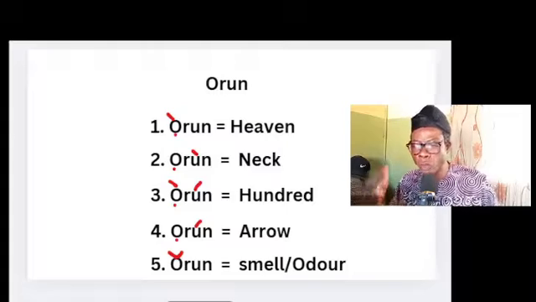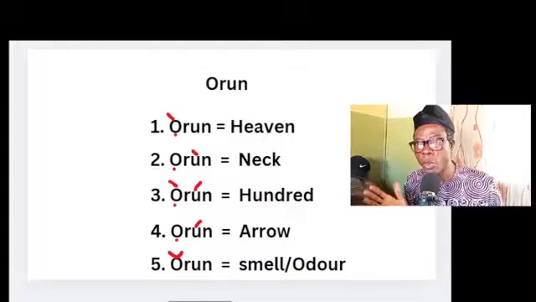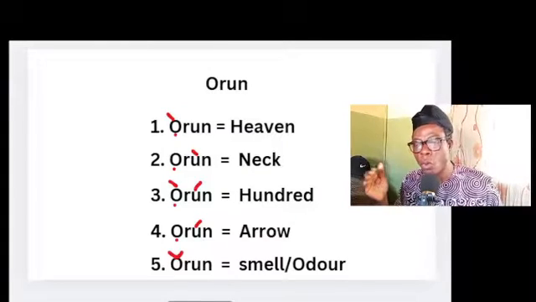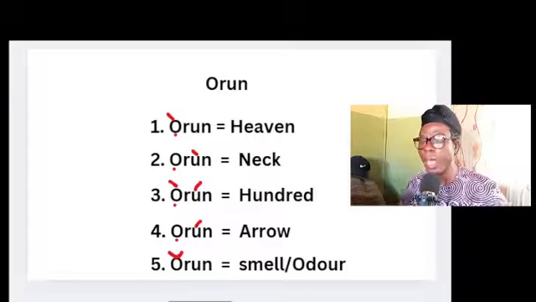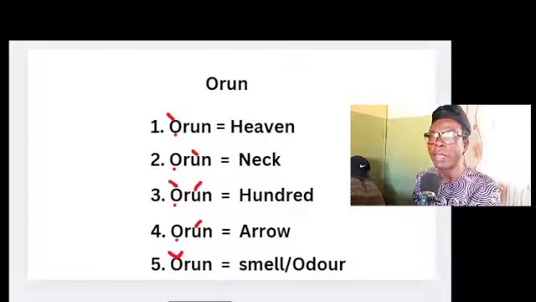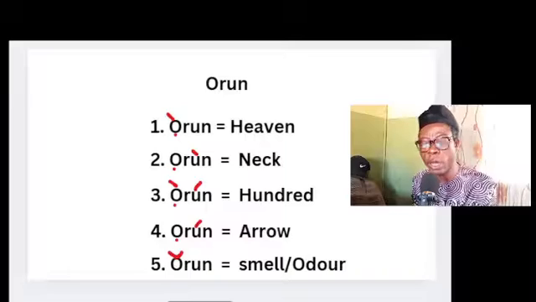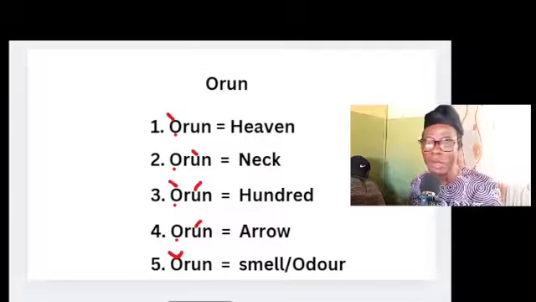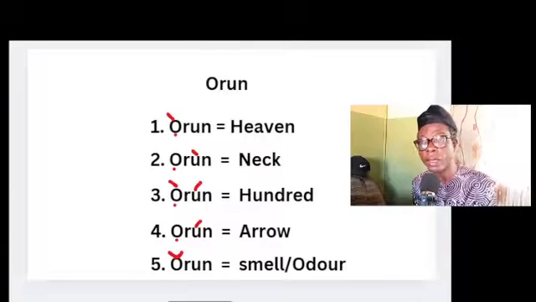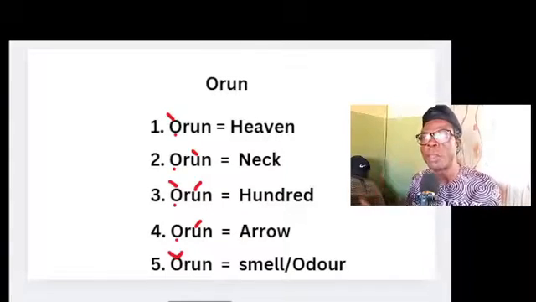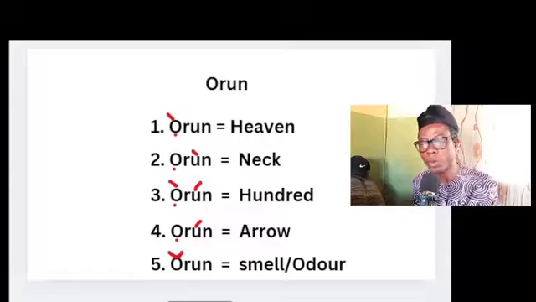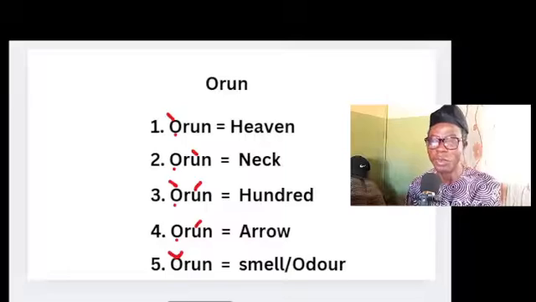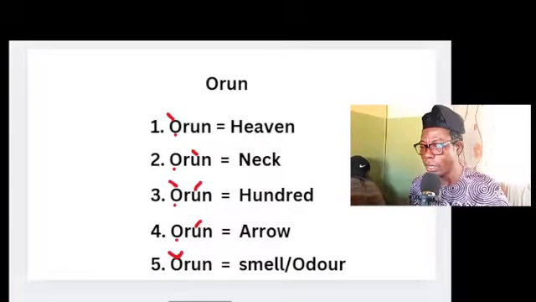So the first one is O. The second one is O. So you have O, smell. And the same thing can go for another one, O, which is sun. But I'm not going to include that. And another one can be O, sleep. But I won't add those ones. Let's just leave this five and let's go.